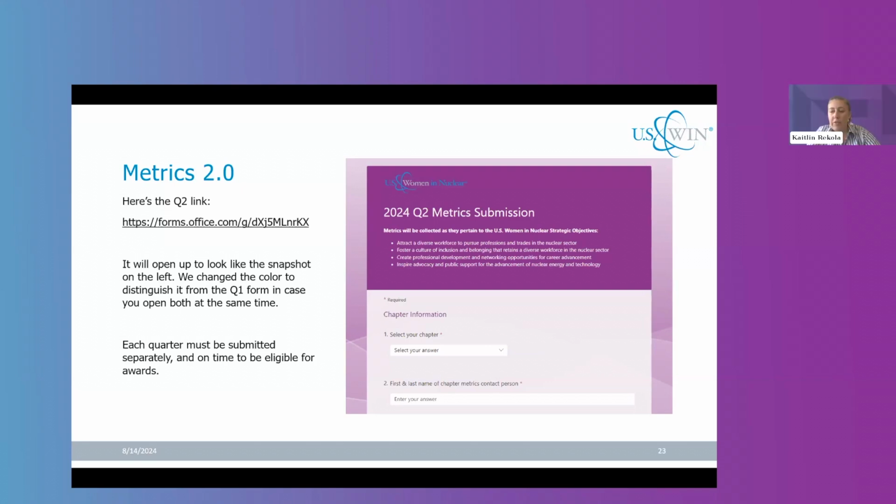Next question. While filling out the new metrics form, I sometimes have an event or two that doesn't necessarily fit into any of the categories. I think it would be beneficial to have another option to document these types of events. An example I've come across is hosting a charitable event. I have seen the option of supported a charitable event, but nothing for hosted a charitable event. Could this be an option to add? We already do have an other listed in each objective. So we will be evaluating anything submitted as other for the first several quarters. Again, I don't know that there'll be much benefit points wise for hosting versus supporting a charitable event, since the outcome is basically the same: that social and team building portion, the belonging portion from a membership standpoint.